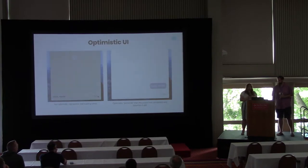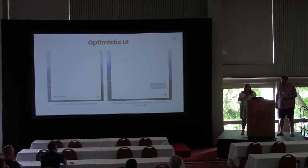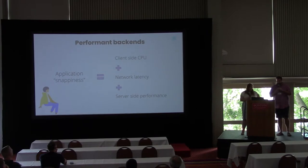much higher perceived performance. So yeah, Katie's example is a great example of how we talk about client-side performance and time to interaction and contentful first paint and all these other terms that we can use, run metrics. But performant backends actually matter a lot. In her example, I wish we could go back, but this is Linux, and when you hit the back button, it doesn't actually work.